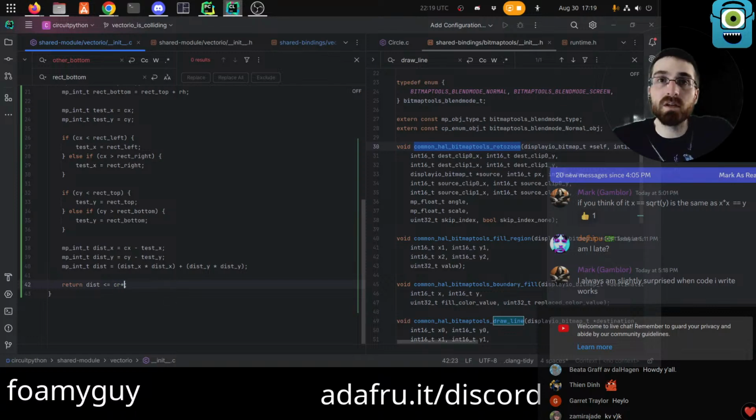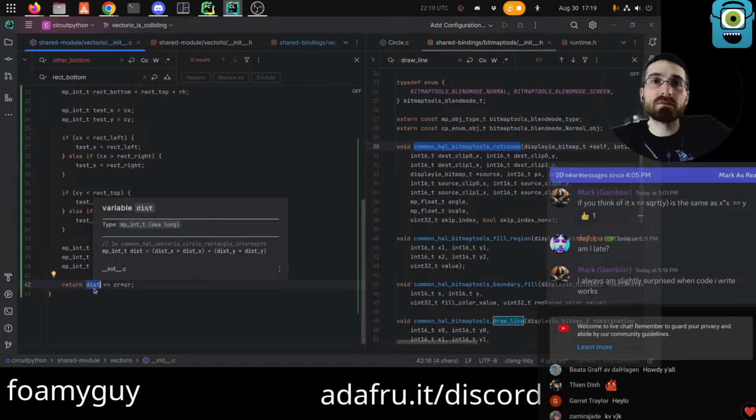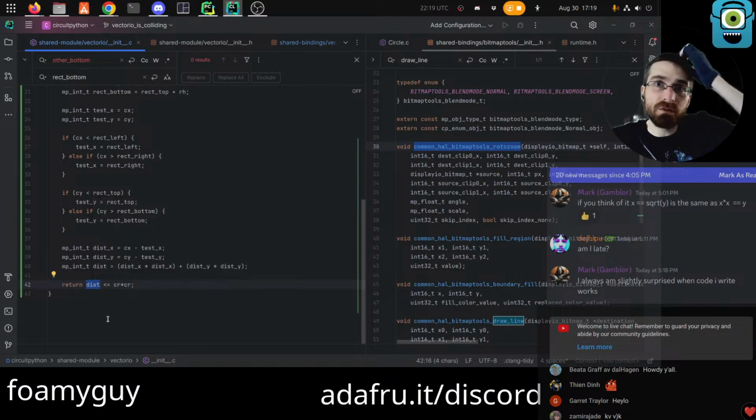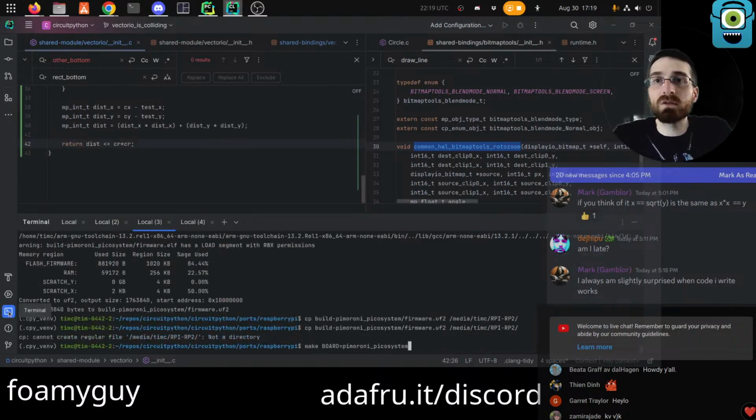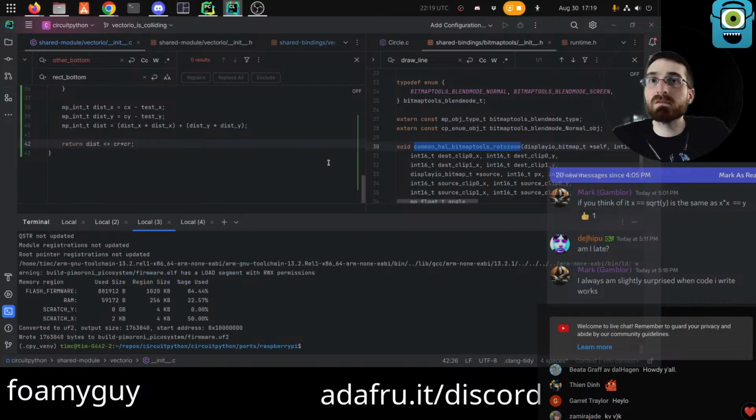So if we multiply that again, we'll get CR squared, which lets us, yeah, isn't that right? That lets us basically drop the square root from here, which means that this will be squared instead of square rooted. And then we will compare that to the squared of the radius. So it should still turn the thing green at the right times if I did it correctly.